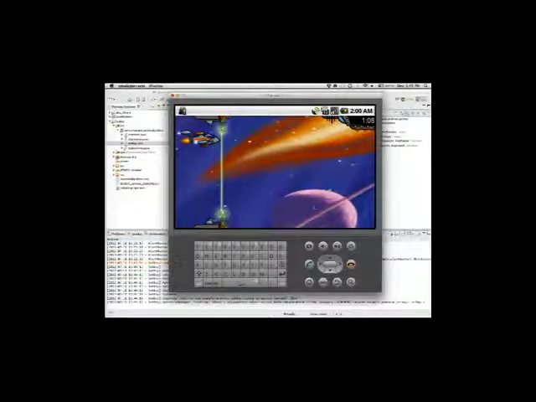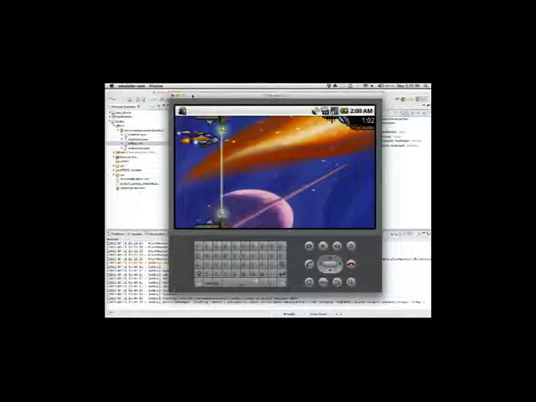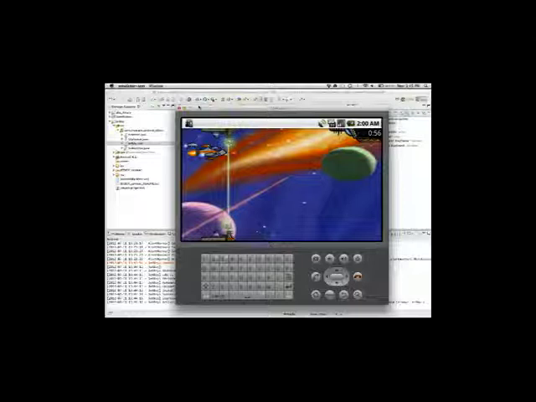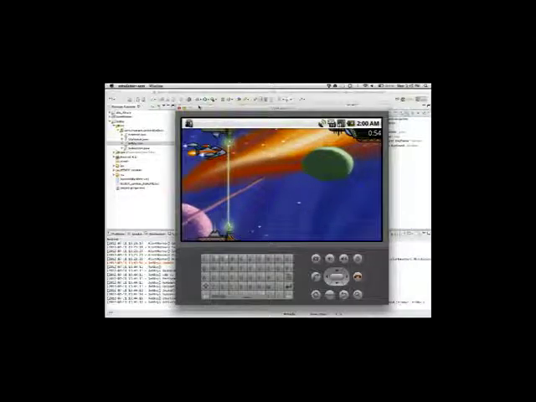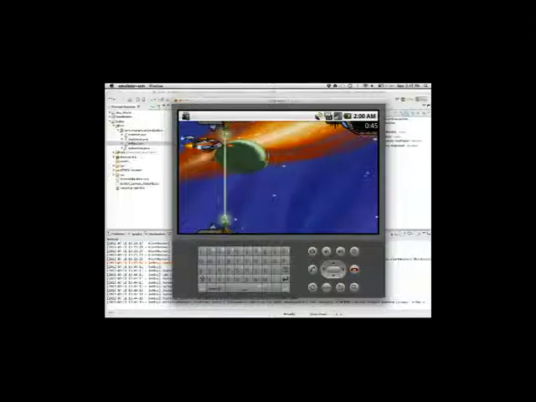So this is JetBoy, and that's basically just a 2D scrolling game. And as you see, I haven't typed any lines of code. With the emulator, you can actually build an emulator with GPU support. So you'll be able to look at your game running on a GPU-enabled device. This one that I've got doesn't have GPU support at the moment. But as you can see, there's a 2D scrolling game, and I haven't typed any code in, and I've just pulled out a sample from the SDK.